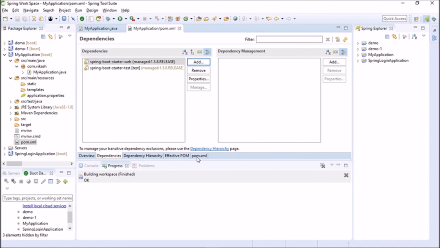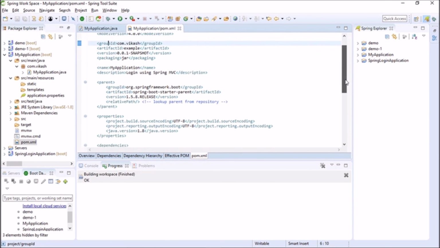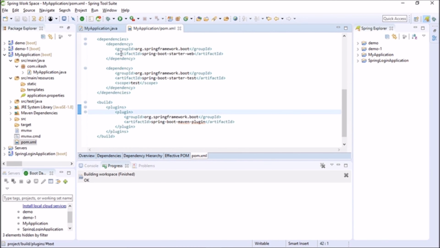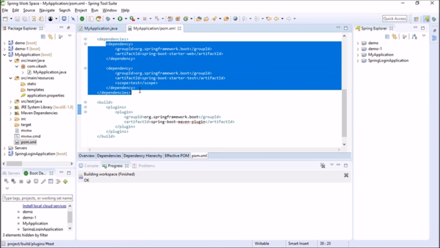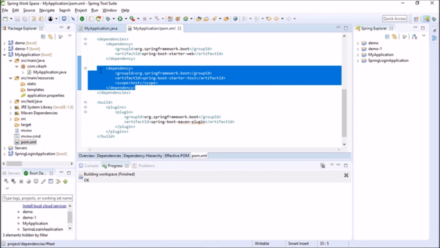If you go to the source file for this pom.xml, you will see the properties tag and the dependencies tag. These two dependencies are already downloaded as a part of the Spring Boot Starter project, and we selected web, so for that the dependencies are already downloaded.